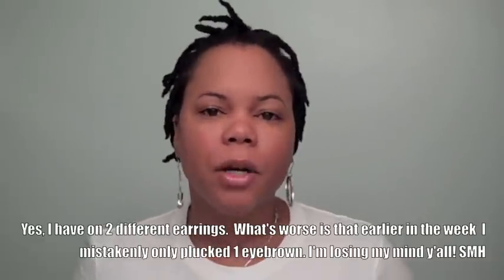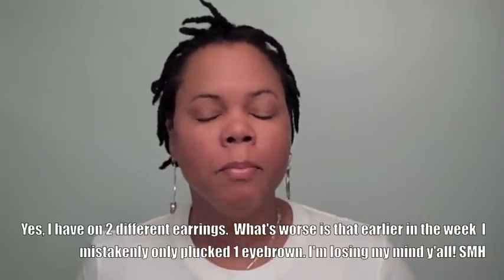What prompted it was after I did my bentonite clay treatment, I had my hair in sections, and I did it only with Kimmy Tube leave-in conditioner, and then I started twisting my hair and I realized that I wasn't using a comb. And so that prompted me to have a no-comb challenge for the month of July. If you're friends with me on Facebook, Coil Queen, then you know, and all my sisters out there know that I'm not using any combs, and there's been a couple of naturalistas out there that are joining me on my no comb challenge.